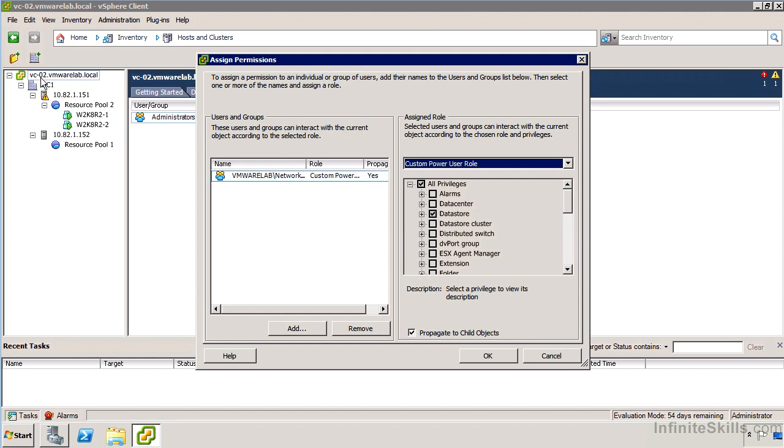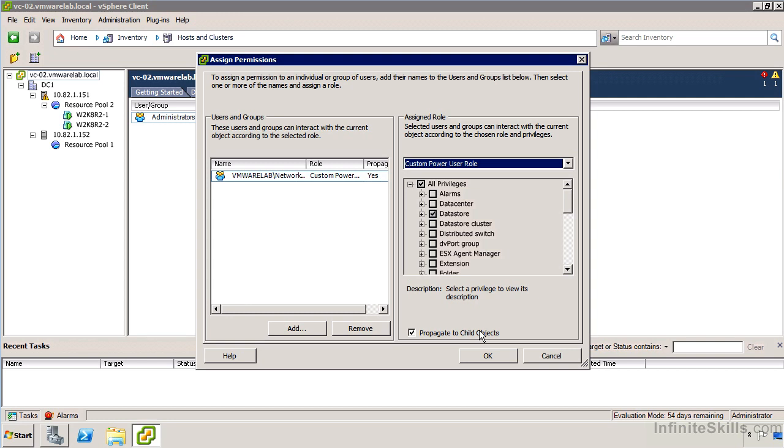In this case, at the root of vCenter, so effectively on every object, at least every object where inheritance hasn't been turned off. And you'll notice down here I have a property called propagate to child objects, which specifies whether this should be an inherited permission or not. And usually we do want to do that. But you have to be careful because the VMware permissions model doesn't necessarily work the same way that the Windows permission model does. And this is something that you may need to be aware of. Even though we typically use the Windows authentication services for VMware, there are certainly differences.